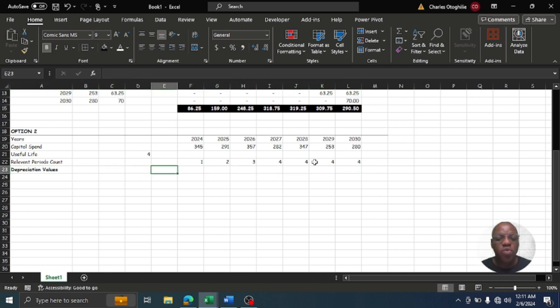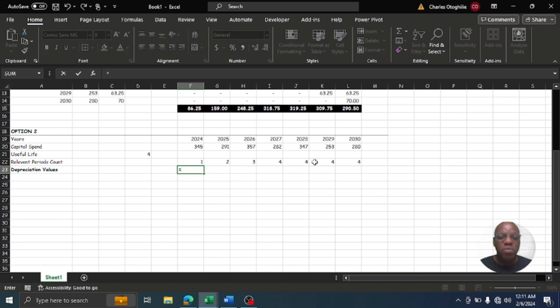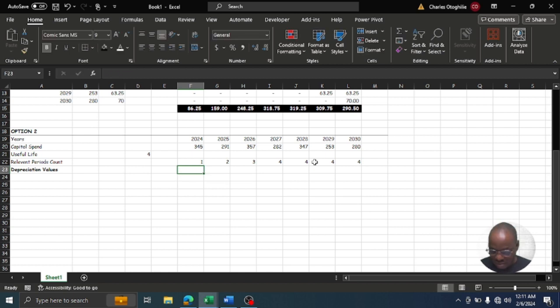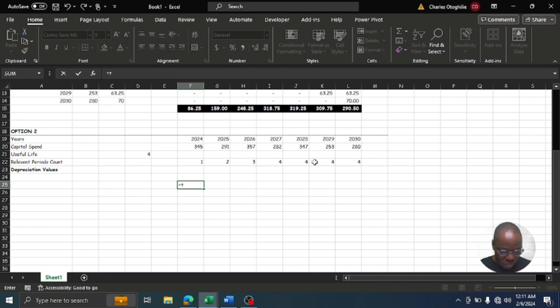Okay. So here, I want you to watch carefully because I'm using one of the new functions in Excel called the take function. Let me just explain to you what the take function does. So if I do a take, and I have this 4 here, that's the array.